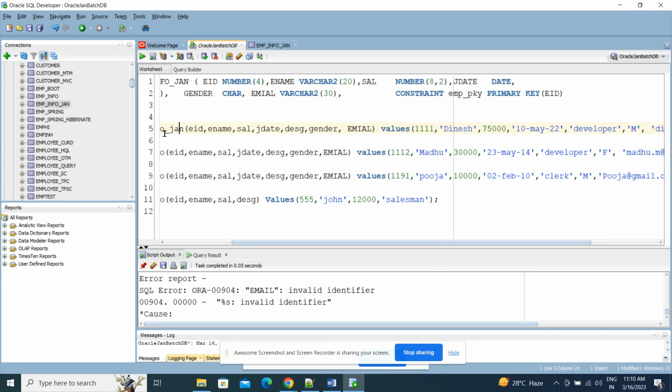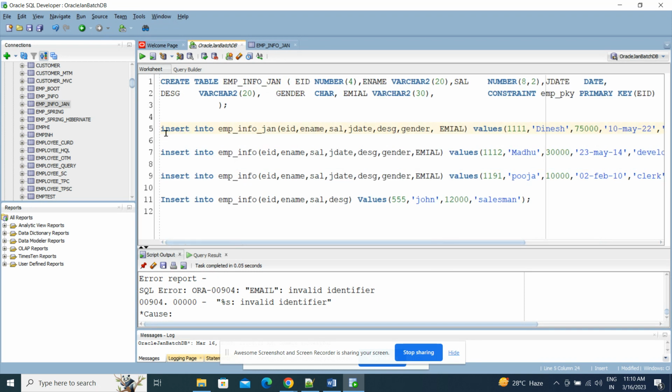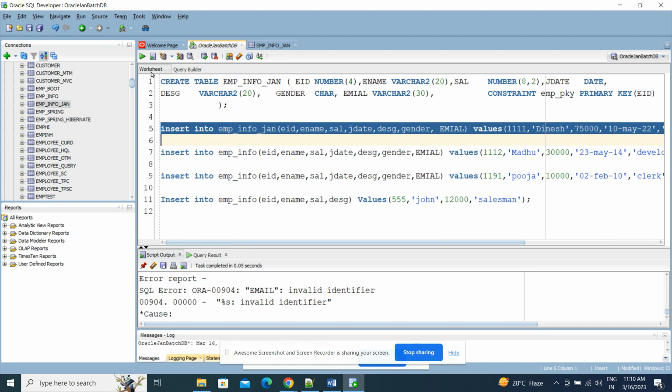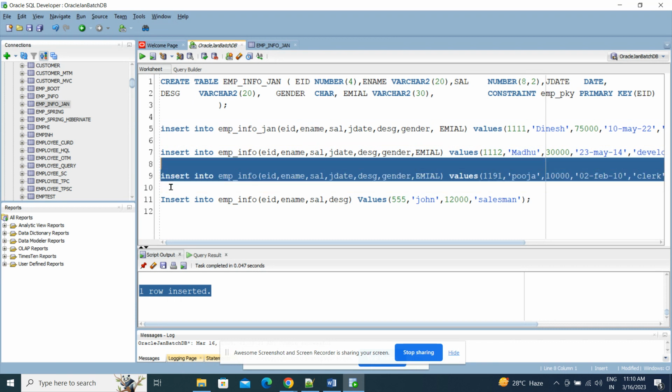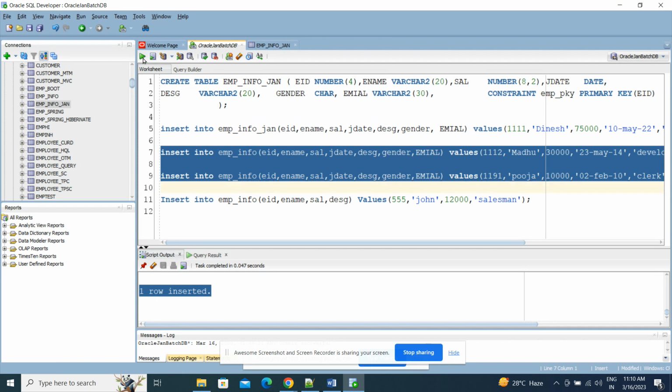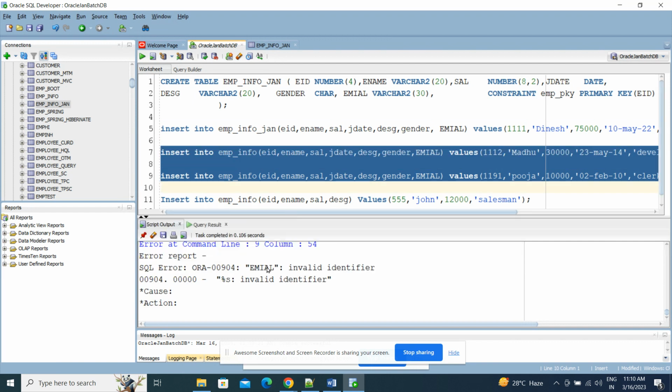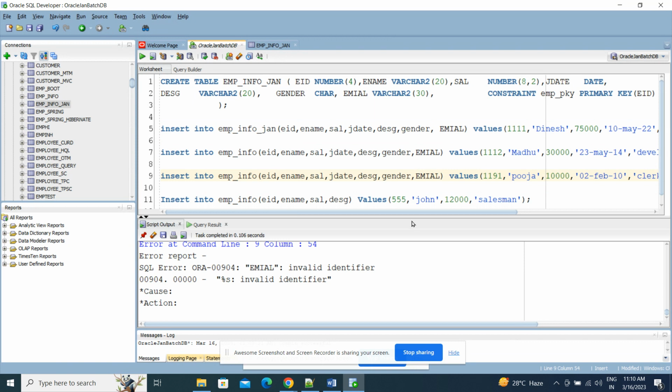Let's run it again. One record is inserted. Like that you can insert multiple records. Now, even if the same order is there, what happens if I'm inserting 2 rows? Email given, right?